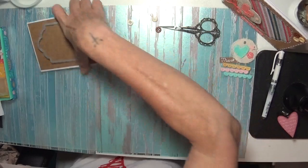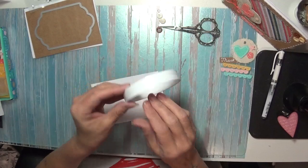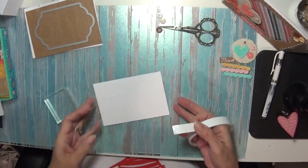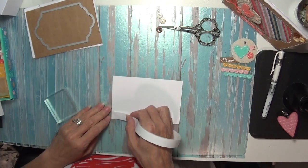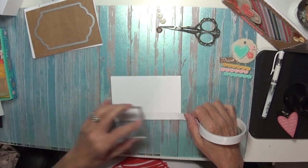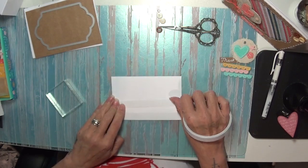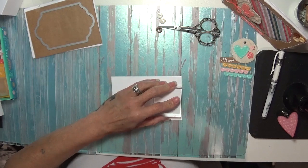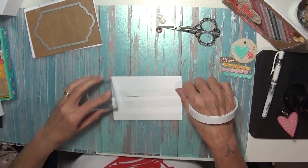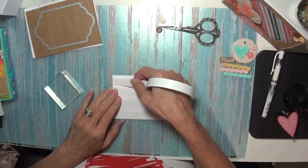I'm going to set that to one side for a minute. I've got my 1/2 inch tape, and I'm just going to cover this. Not completely, you don't have to have it completely. You just want to make sure that you can, especially around the edges. So, leave a 1/2 inch gap. Oh, I can't do a straight line, save me, but look at that, it's on the line. You want it close to the edges though.